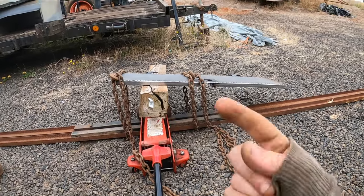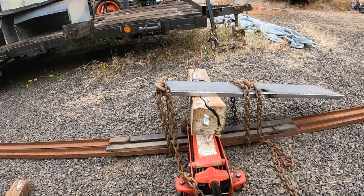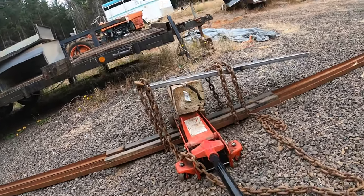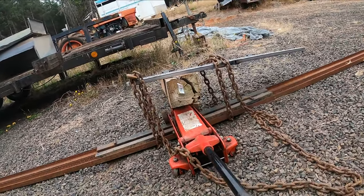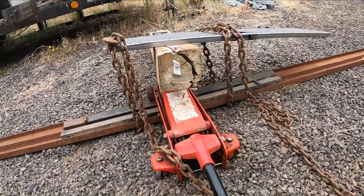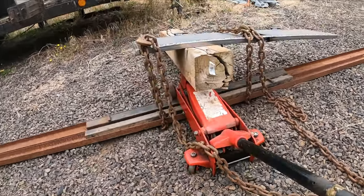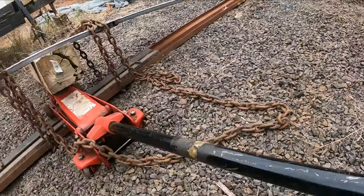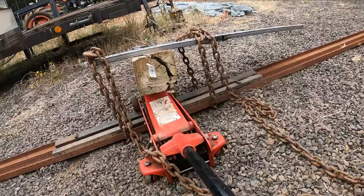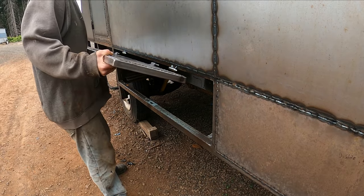Okay, I just took this door down to check, and that actually straightened that side out good enough to work. So let's do this side. Okay. Let's hope these hinges still are not.